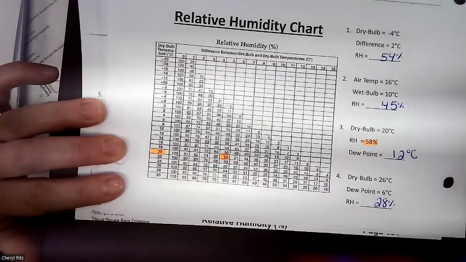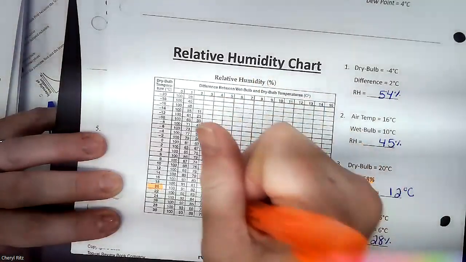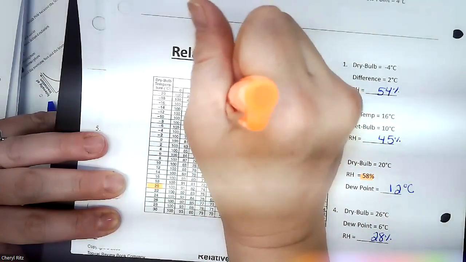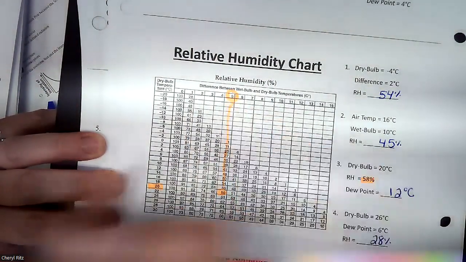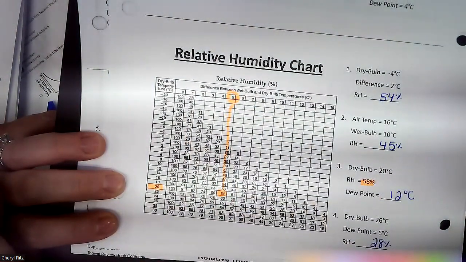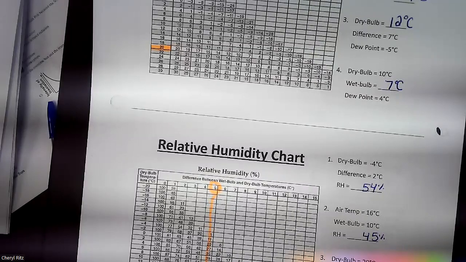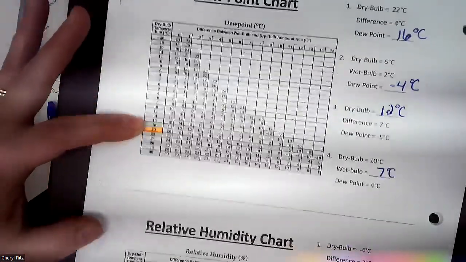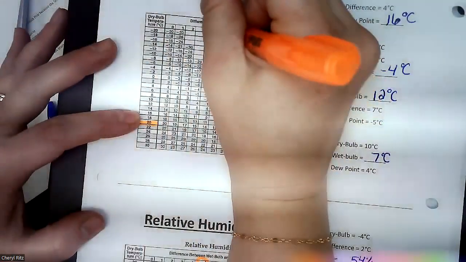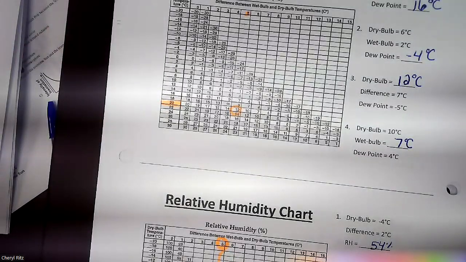right there. Now that I've found the relative humidity, what else do I know? So now I know I can follow that up, and I know to get a relative humidity of 58 and a dry bulb of 20, my difference must have been 5. What can I do now? I know the wet bulb. Well, I do know the wet bulb is 15. Did I need to know that? Didn't need to know that. I do now know my dry bulb is 20. My difference is 5, so I go here, bring them together, and I'm right here at 12. So you do have to do those multiple steps to get to the answer.